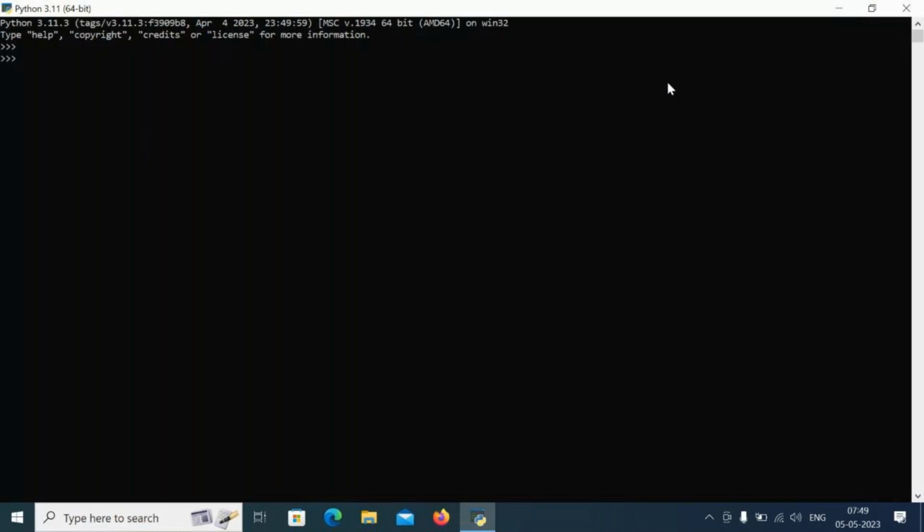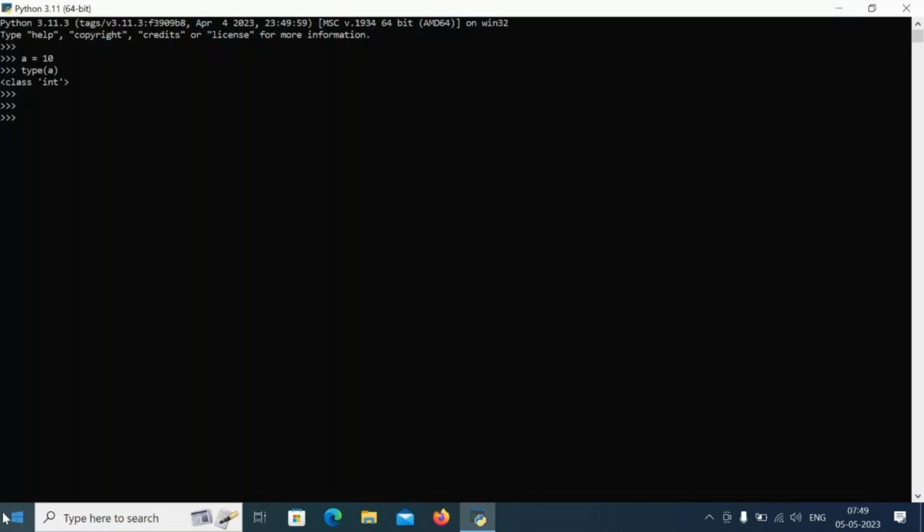Whenever you want to check something, I'll say a equals 10. I want to ask what is the type of a, and it will tell you. So anything you want to check, you can quickly check here. But remember one thing, this Python interactive shell is not at all recommended. For each and everything, try to write in a program only. Try to write in a program.